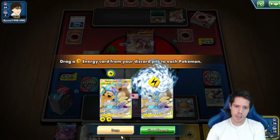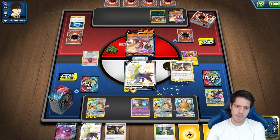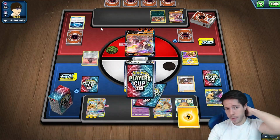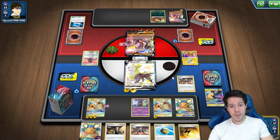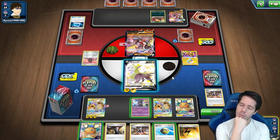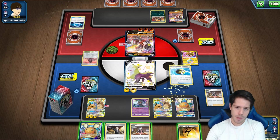So seeing that, I'm probably just gonna go Fulton Pressure here. Yeah, I'm gonna go ahead and Marnie. We'll see. There's merit to the paralysis, but if my opponent evolves, then that's a little... Not a little, that's very annoying. Okay, so I do not hit a switching card. I can still dig, however.